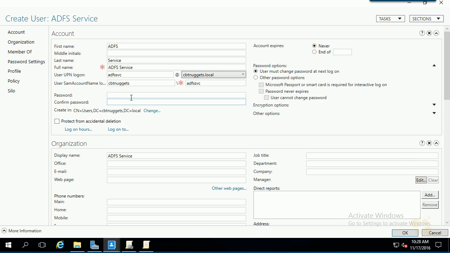And that is going to run right here inside of my local directory so that the ADFS service has a security context to run under. One really important thing that I'm going to do is I'm going to make sure I set the password to never expire, because a user will not be logging in interactively with this account. I don't want the password expiring on me behind the scenes. And that's all I need to do.